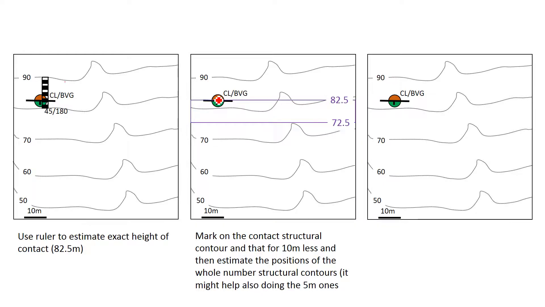So the first two that I've put on here are the structural contour at 82 and a half, so that goes to the place one place where we know it is, and we can put 72 and a half which is kind of 10 meters further away. Now we can't use these structural contours to see where they intersect with the contours of the map because the map doesn't have contours every two and a half meters, it only has every 10 meters. So what we have to do is now extrapolate between these structural contours and we have to make some estimate of where 80 and 70 meters is. It might also help 75 and maybe 85.